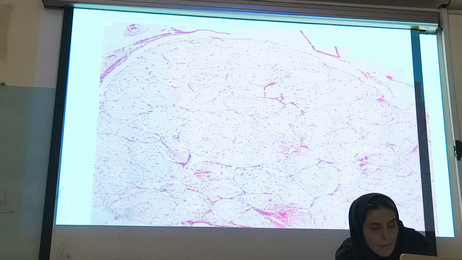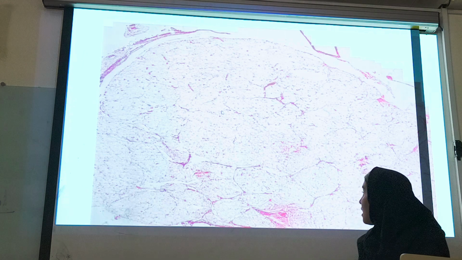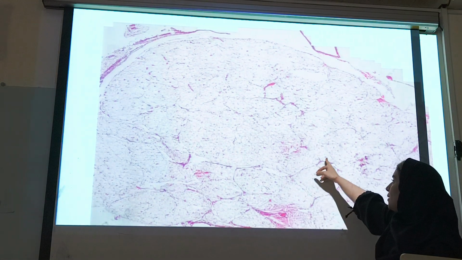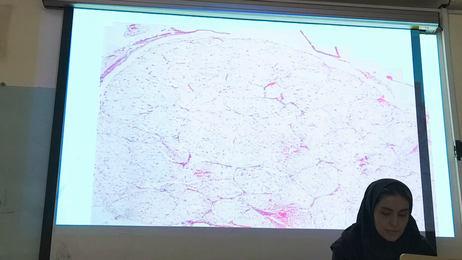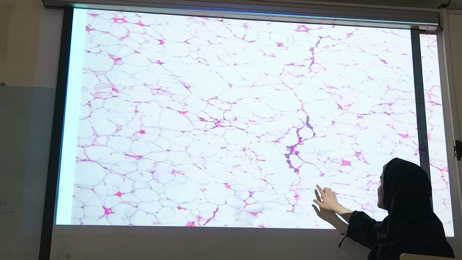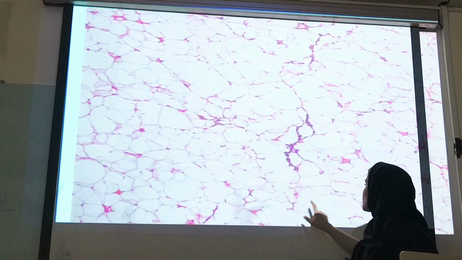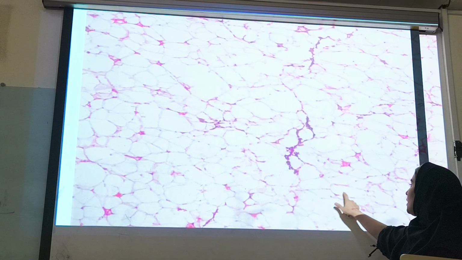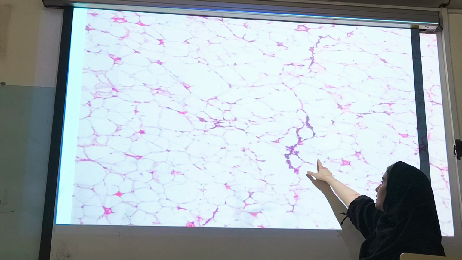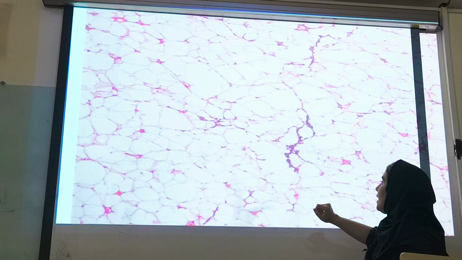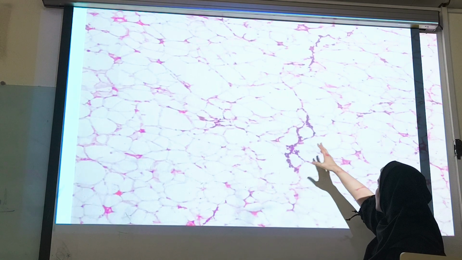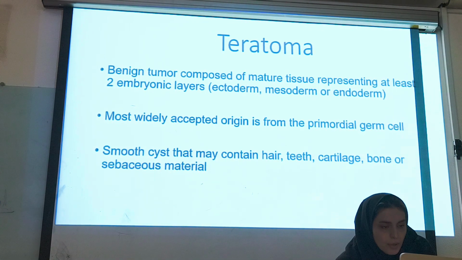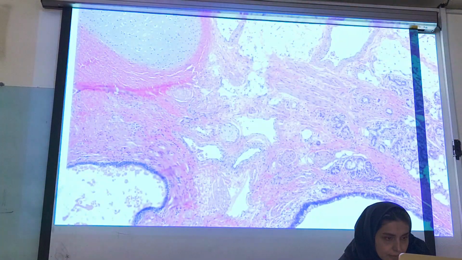And you can see proliferation of mature adipocytes here. At the top of the slide, you can see a thin fibrous capsule, and also some fibrous septa which make lobules of the fat cells. In higher power, you can see these mature cells, all like normal fat tissue. The nuclei are very small in the corner of these cells, and the rest is empty. You can also see some septa and some blood vessels between the tumoral cells. So this is lipoma. And now about hamartoma.